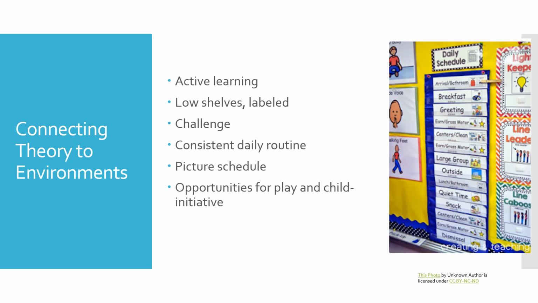A consistent daily routine is really important. There will be flexibility built into that routine, but children will feel safe when they have that consistent daily routine and there's that picture schedule hanging on the wall so that they know what comes next. This predictability makes them feel safe because it can be a little anxiety-inducing if you don't know what's going to happen each day. So again, there is flexibility in that, but it is consistent as well. And then when there are changes, you can change that in the schedule and let them know that something's going to be moved around.